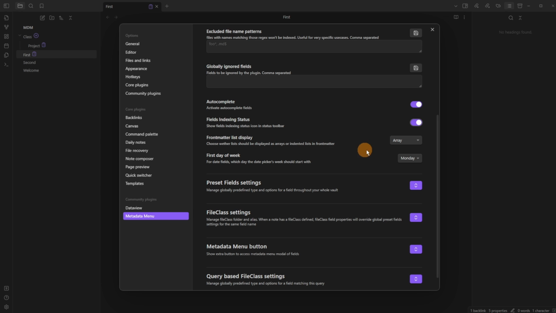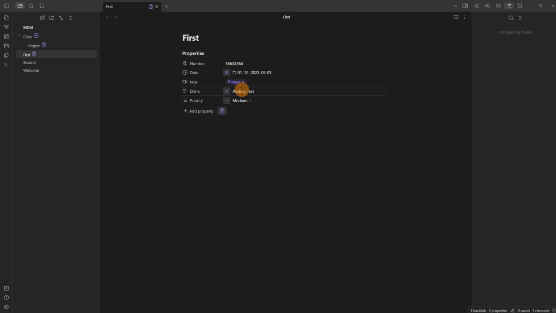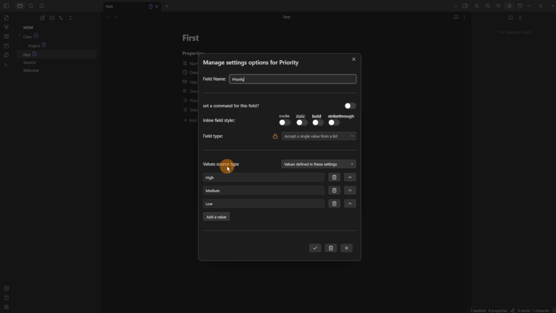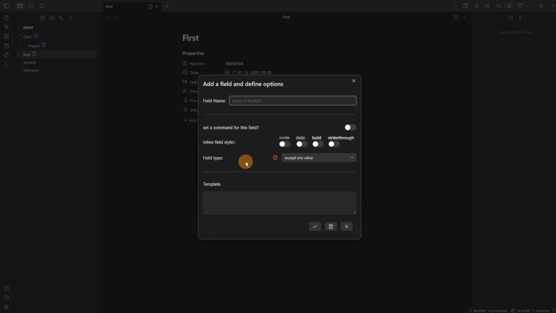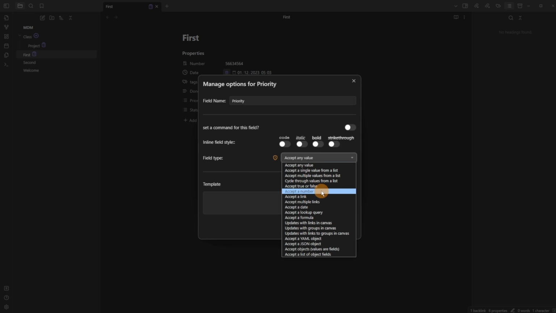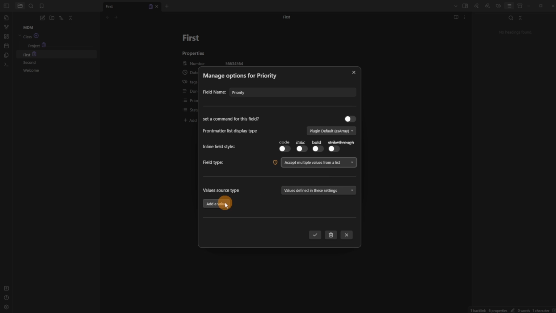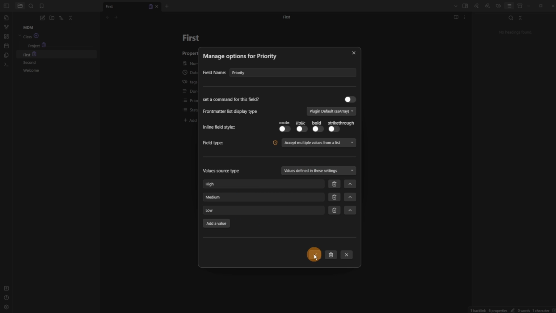So when we have a list inside of a property, we can show it as an array or indented list. So when we had this list inside of the priority, we've got medium. Let's quickly add a status to show you what it was beforehand, because we had first, second. So I've entered in first and second as 2 items. The priority is currently medium. Let's actually go to the icon, go to the settings, delete it, yes. Now I'm going to add it back, priority, but this time as a multiple value from list, high, medium, low, because we're just keeping it simple, putting in the settings.